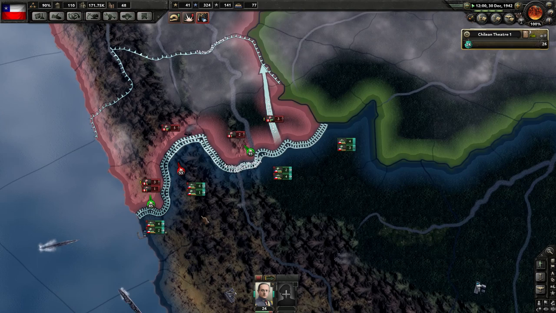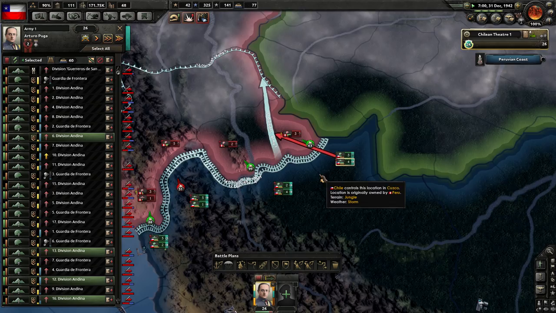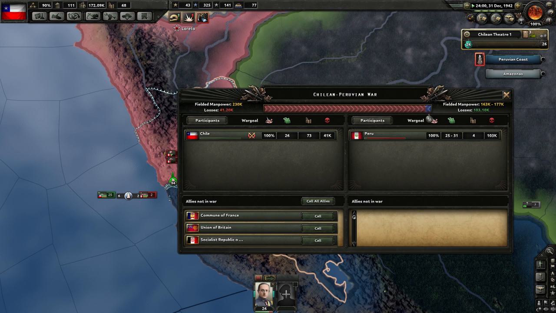We're continuing to try to advance here in the north. Let's go ahead and attack with these four mountaineer divisions like this. We're down to 172k in overall manpower now. We've taken 41k in casualties. We've inflicted 103k on the Peruvians there, which is awesome to see.